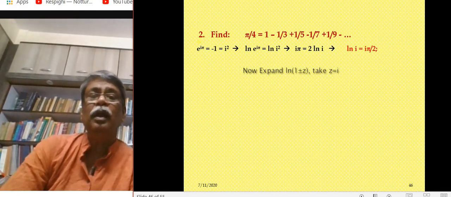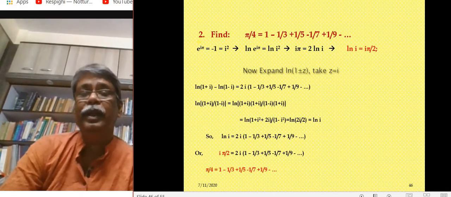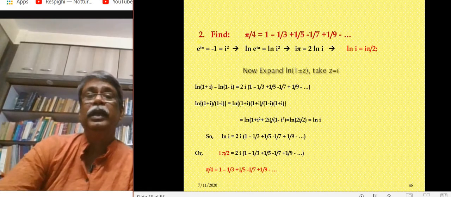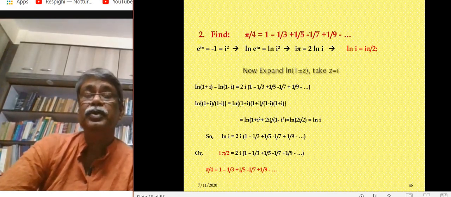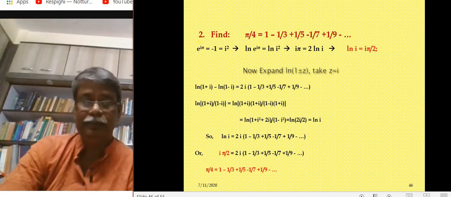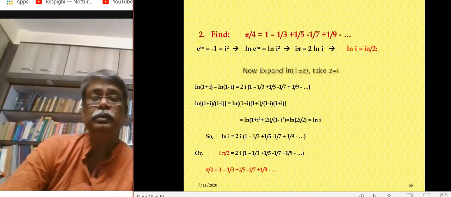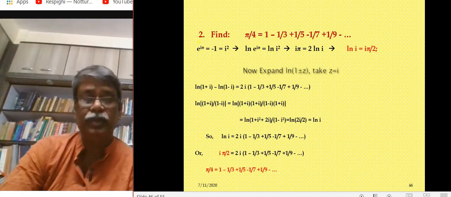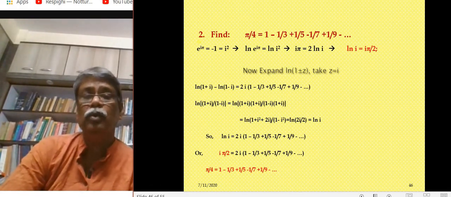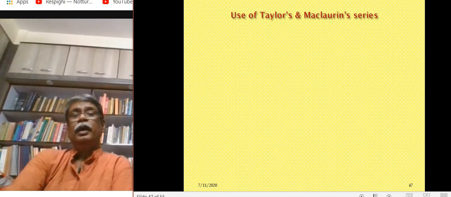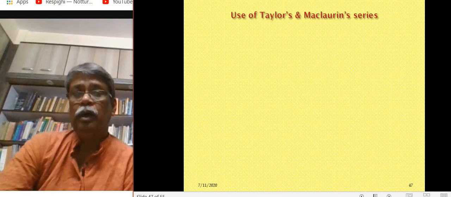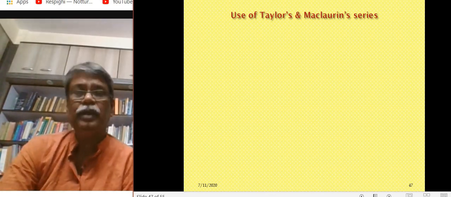And another one, you can take it as an exercise, is one of the important expansions in relation to the research of pi, right? This is probably the first expansion of pi, and it was used on the basis of this expansion. So you can go through it later on. And now we'll be going for use of Taylor's and Maclaurin series in mathematical aspects, right?